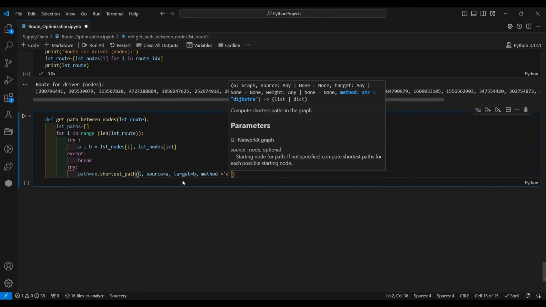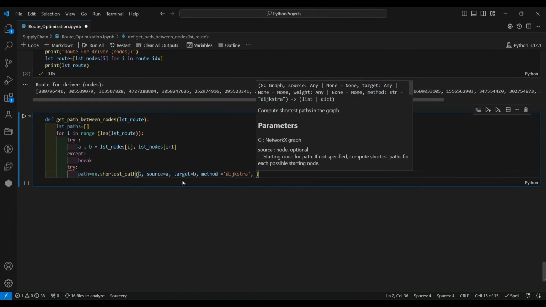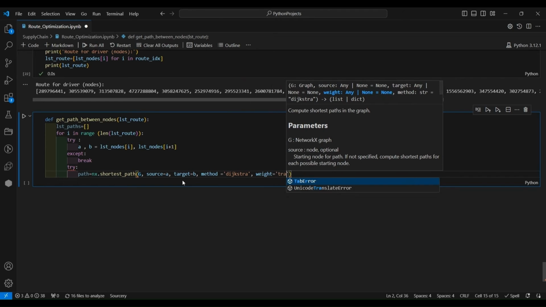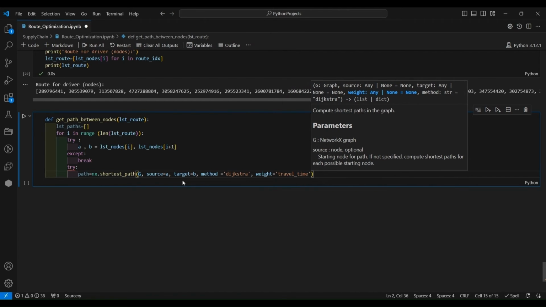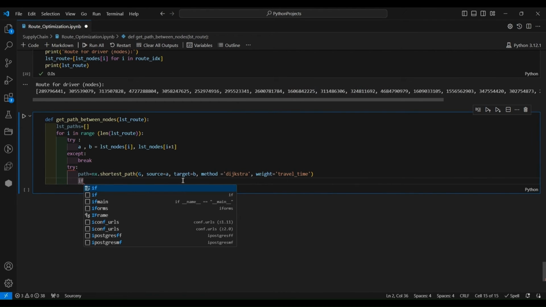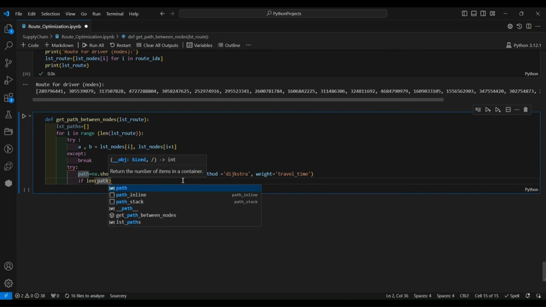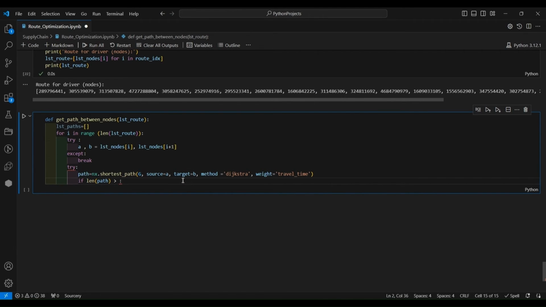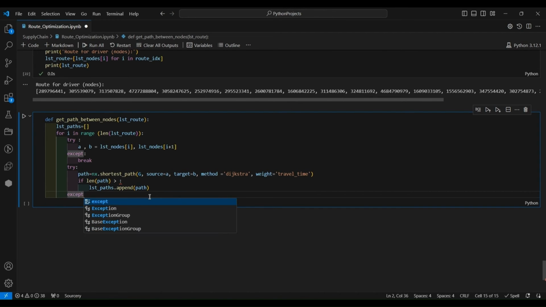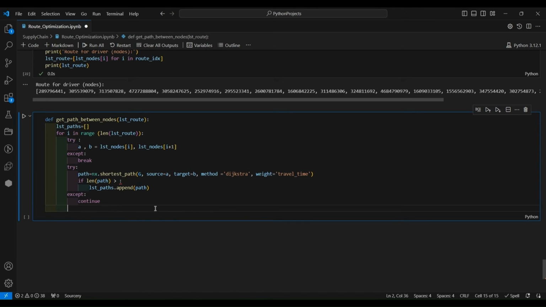And then we assign the path between these two nodes to the list of paths, and then we go back again and loop through all nodes, each node and the node after it, find the shortest path between these two nodes and assign it to the list of paths.